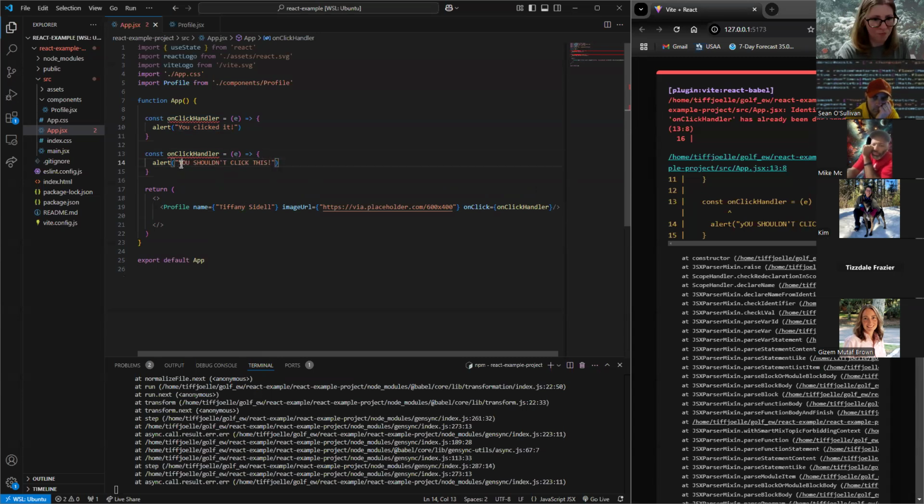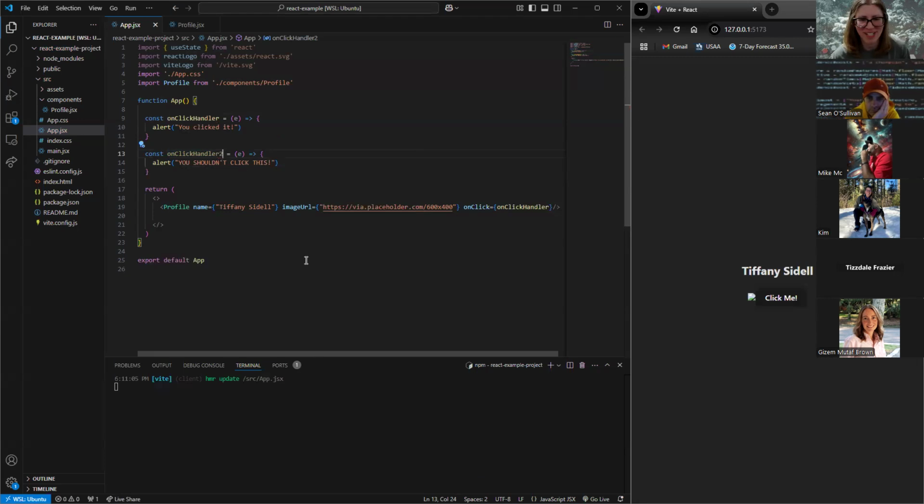So now, why is this being weird? Probably because you have the same on-click handler two. Don't name it like this. Be better than me. This is purely for demonstrative purposes. Okay, so I now have two ways this button can be clicked.